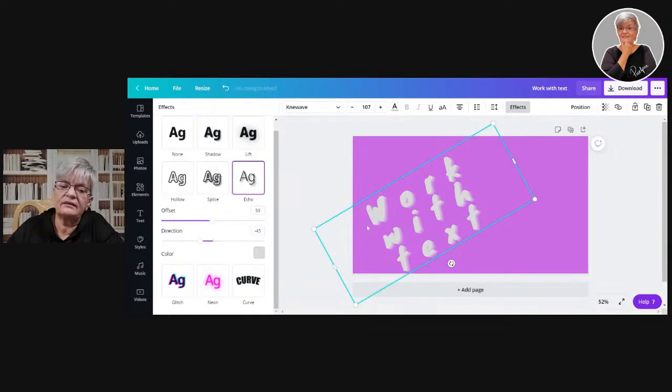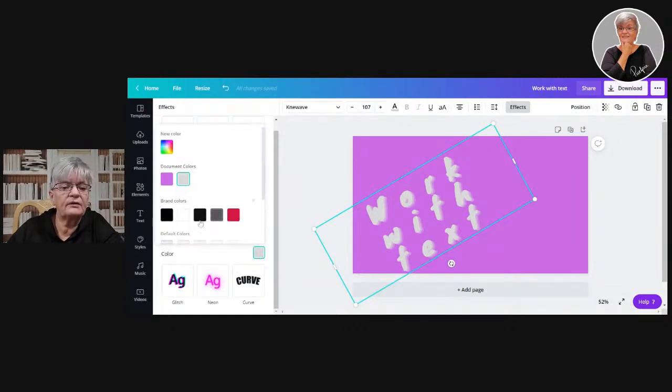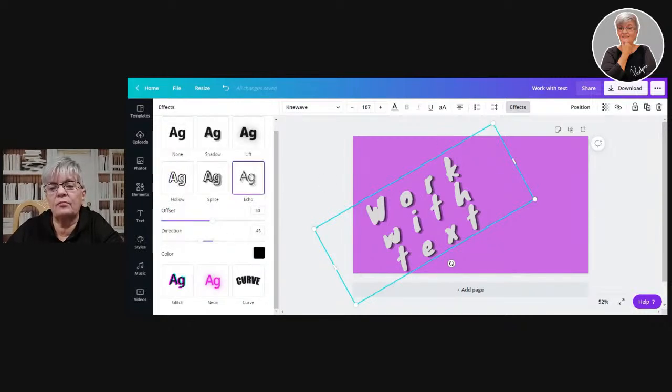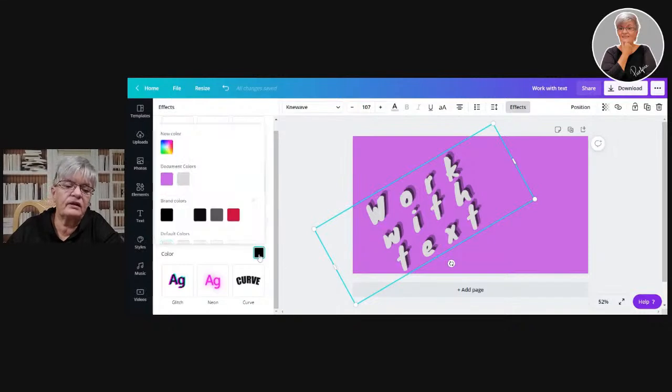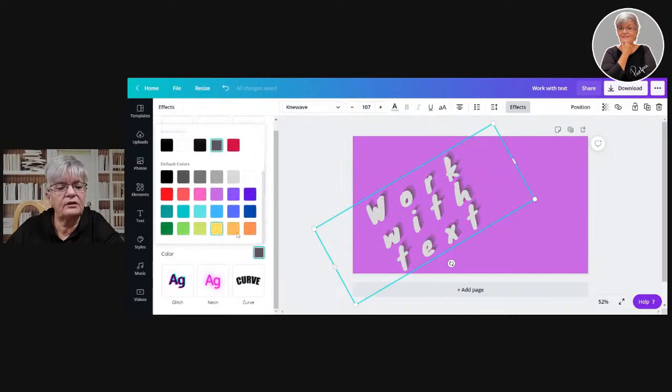Echo is the text just repeated a couple of times. So let's take a dark one here, almost black, just offset a little bit, and then a lighter color. So it's really three shadows. It's a very dark and a lighter one. And also here I can change all the colors if I want it to be in whatever color I want. And it's like a dark and a lighter shadow.